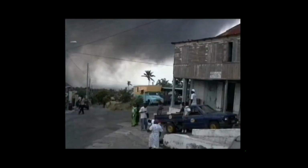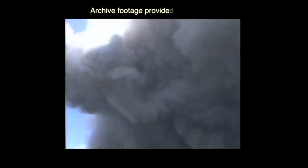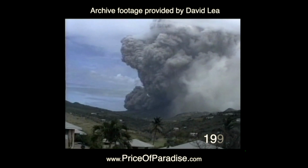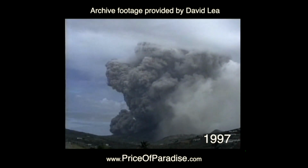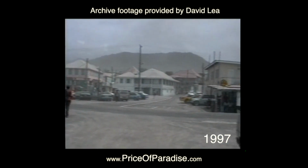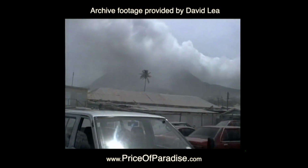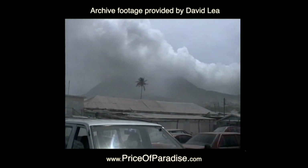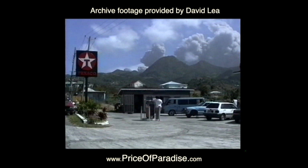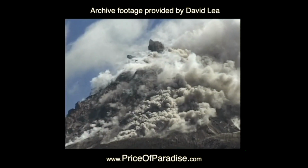An ash cloud generated at 12:04 this afternoon grew very quickly to a height of 6,000 to 7,000 feet and is thought to have a significant vertical explosive component. These current events represent a new development in the volcanic activity at the Soufrière Hills volcano, and scientists are of the opinion that it may lead to a phase of explosive activity within a few days. As it grew taller, it also became more and more unstable.